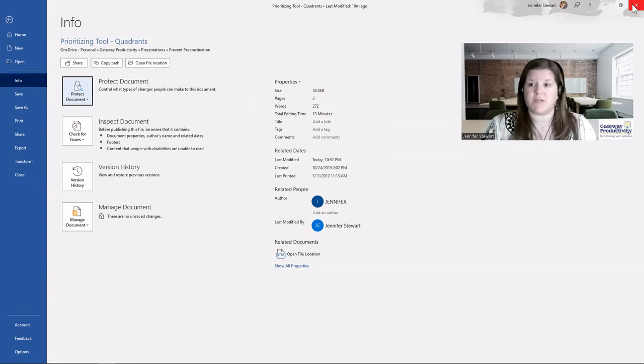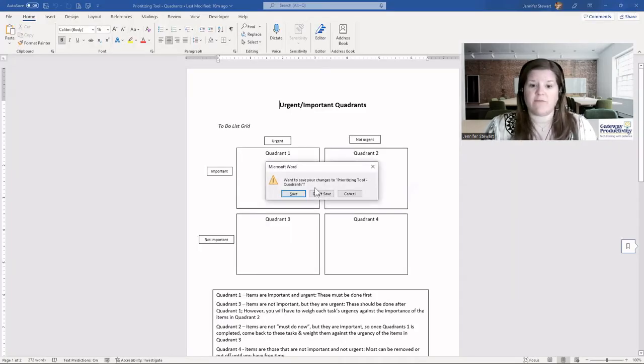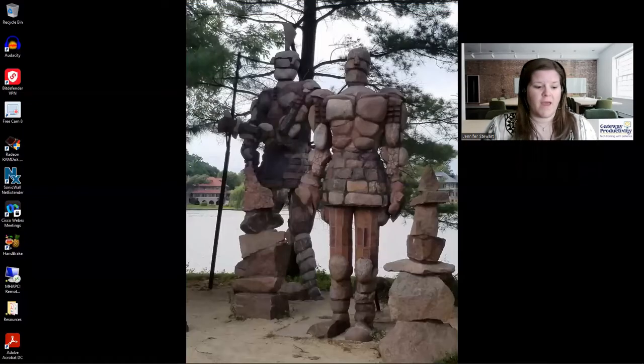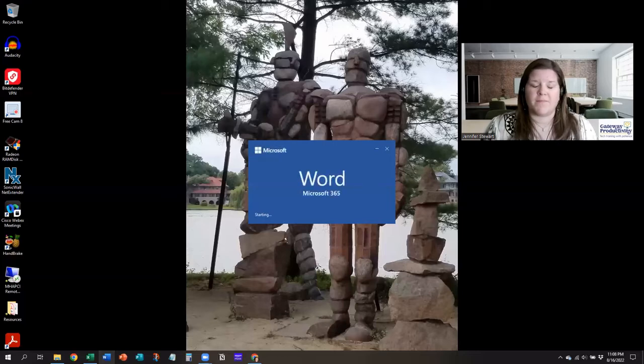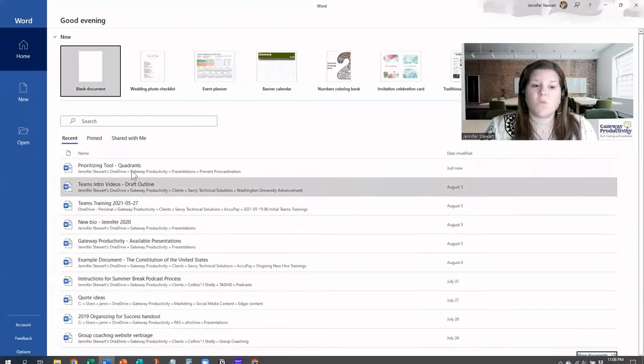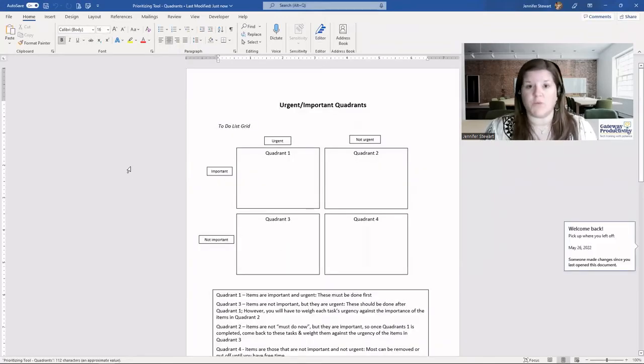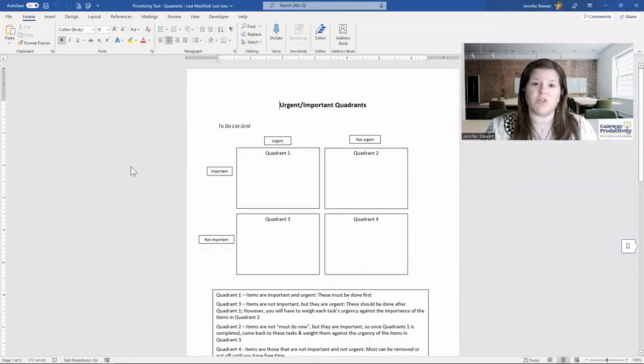If we go to close the document, it'll ask if we want to save. We say yes, save. And then when we pull the document up after we've done that, there is no longer password protection. So again, remember to remove the password protection, go through the same steps and just delete out that password.